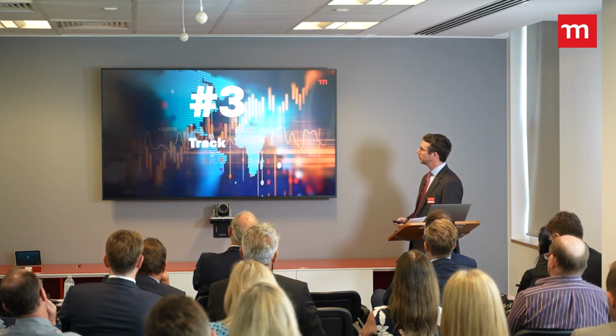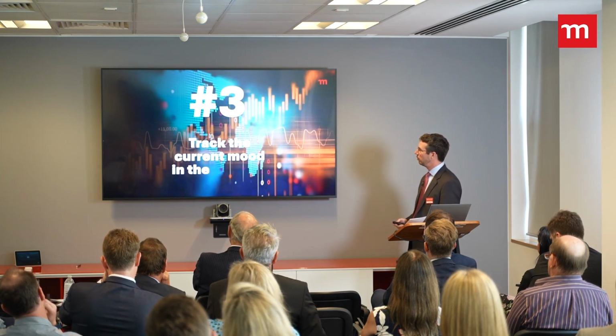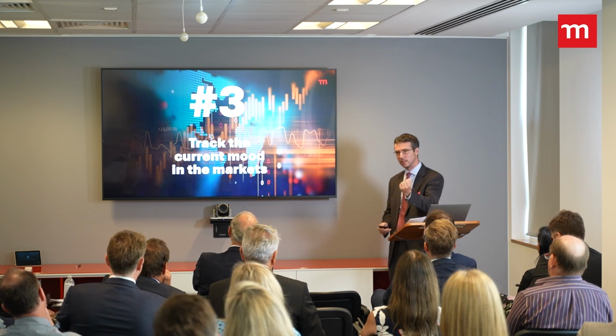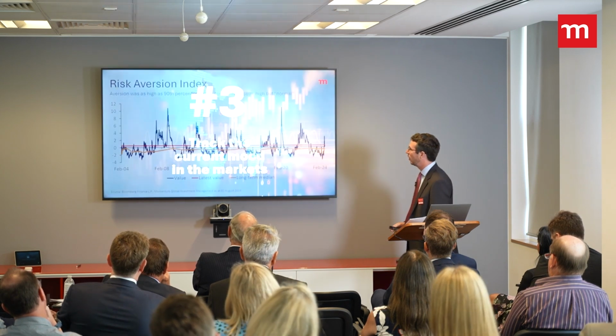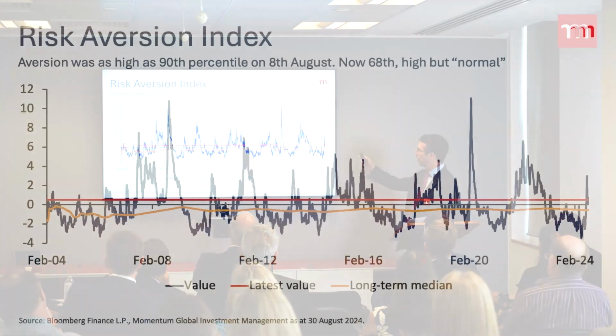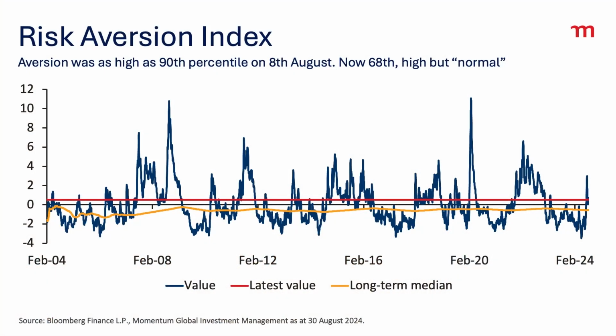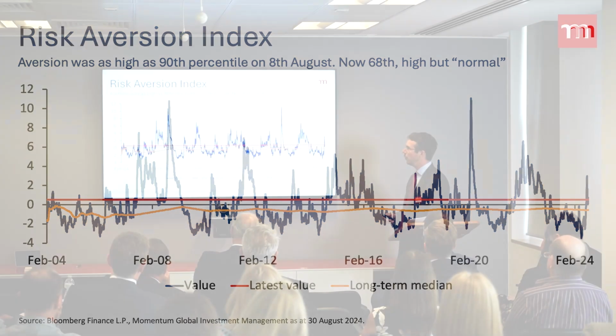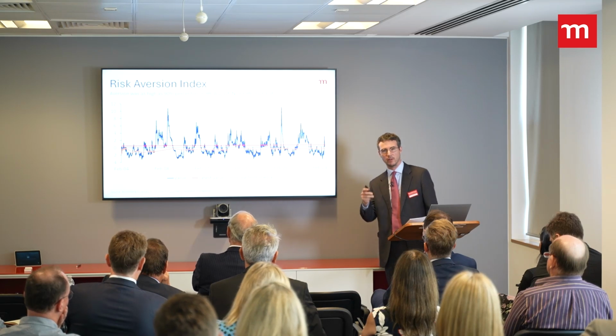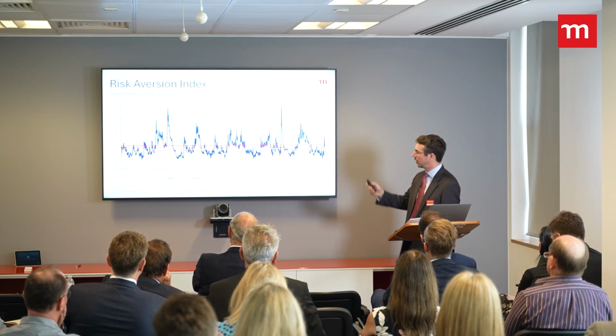Number three is track the current mood in the markets. Remember that sentiment factor. How do we do that? We have a proprietary index here, the Blue Light, that is picking up exactly that sentiment, otherwise known as risk aversion. When this is very high, the market is very fearful. When this is very low, be cautious, because other investors are getting greedy. So that is how we do it.